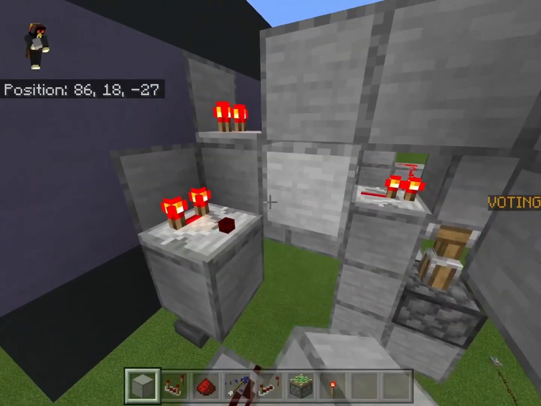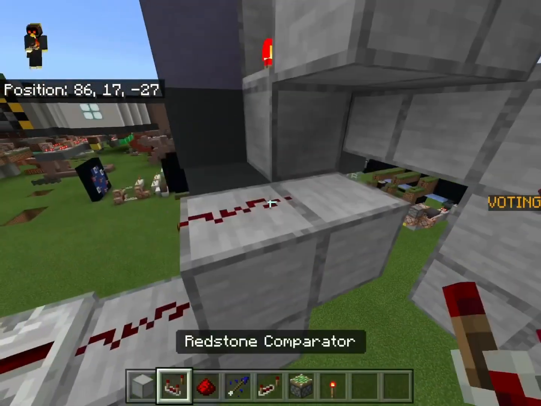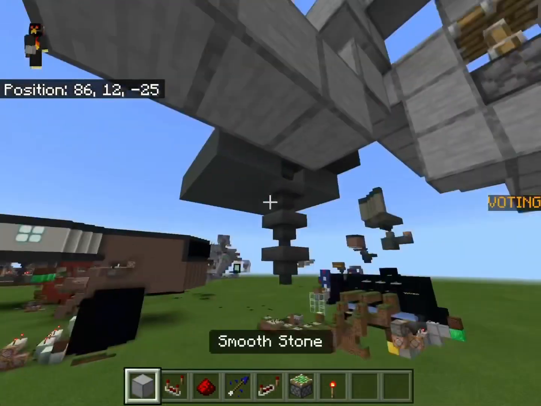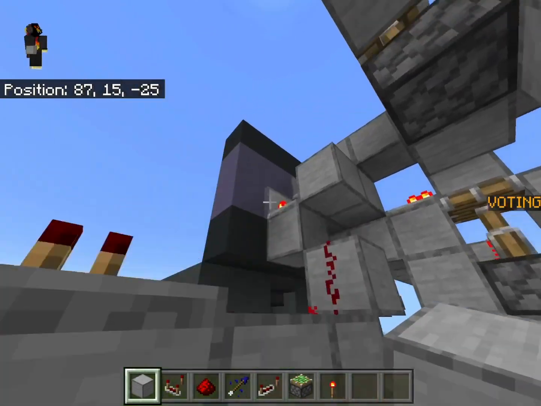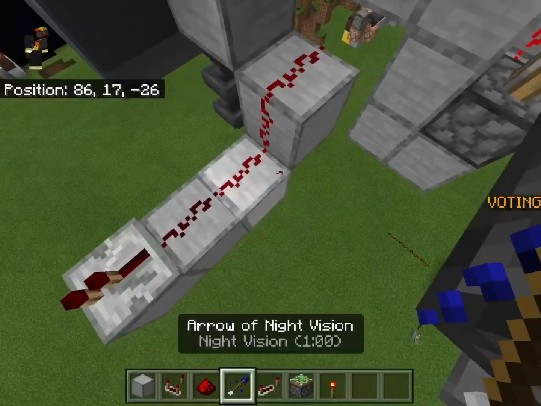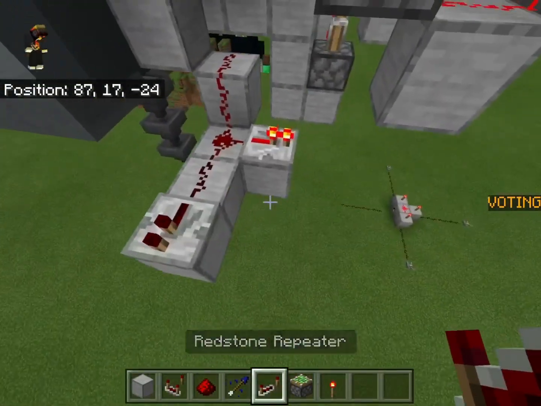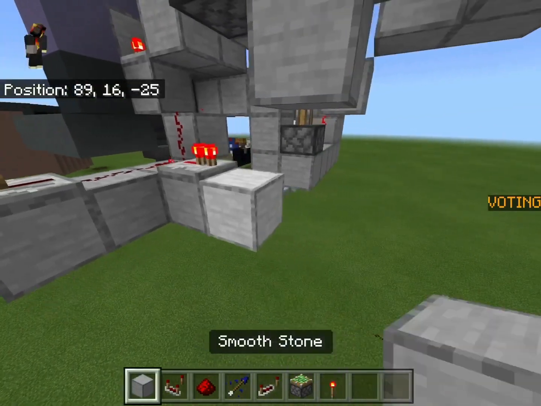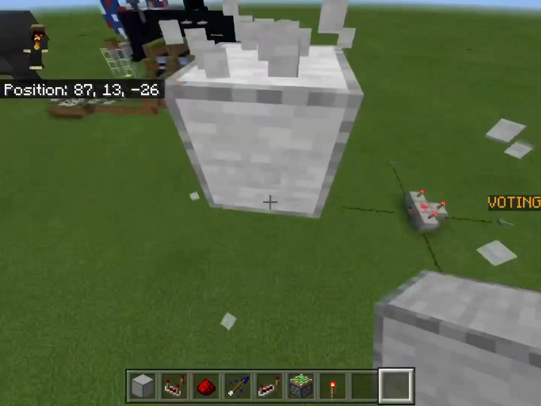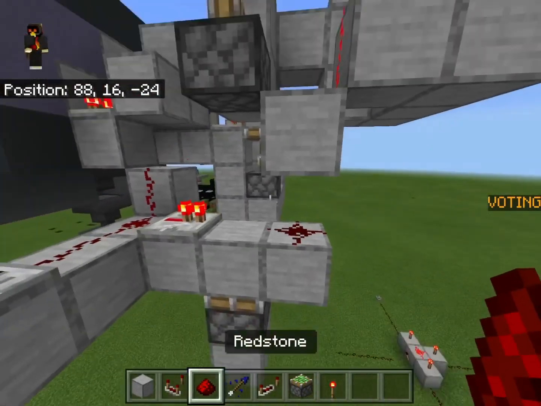Okay, maybe I can put that there, and then I can come down even lower. Okay, smart, Ruben. Very smart. And just like that. Actually, I'll put it on the same level, so like this. Alright, so now we can put our second repeater right here. And then this will have a piston underneath, like this. Just about. Yep, there we go.